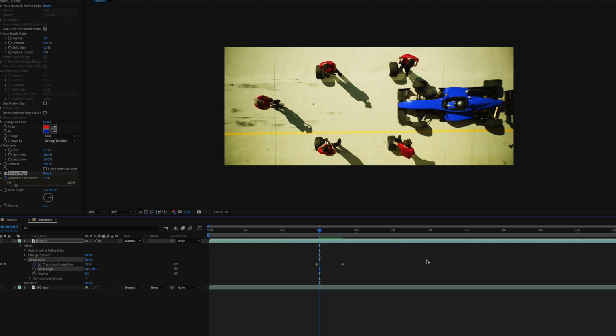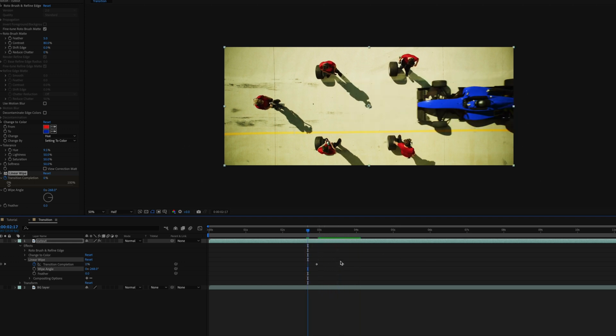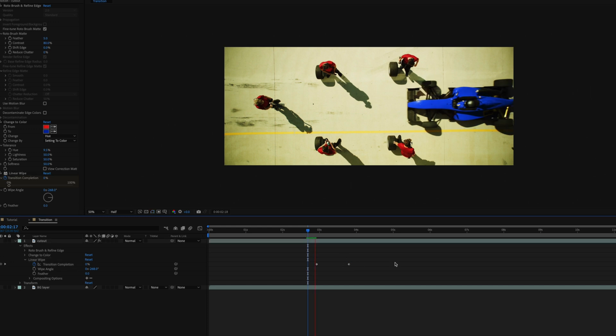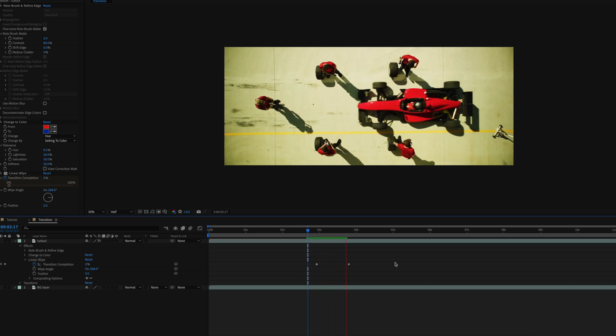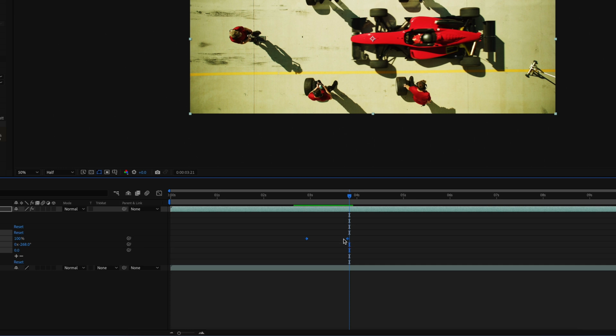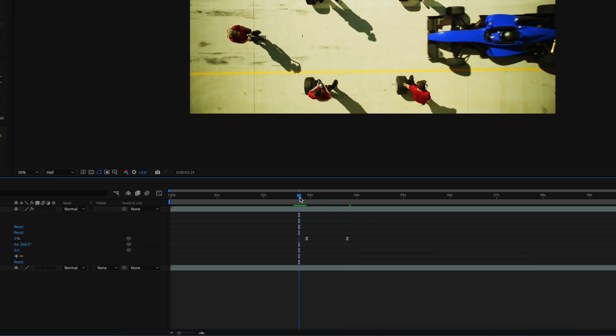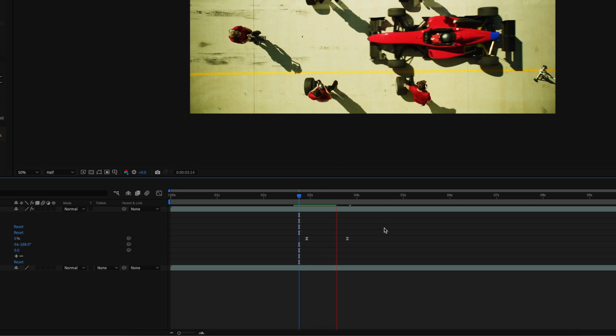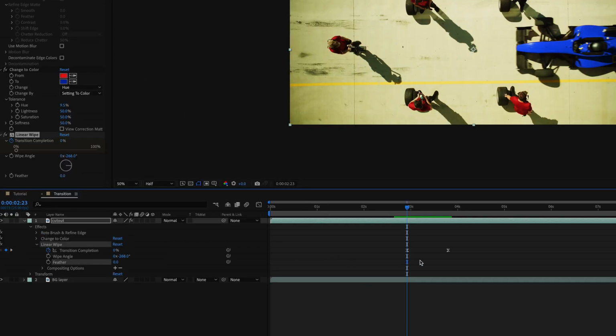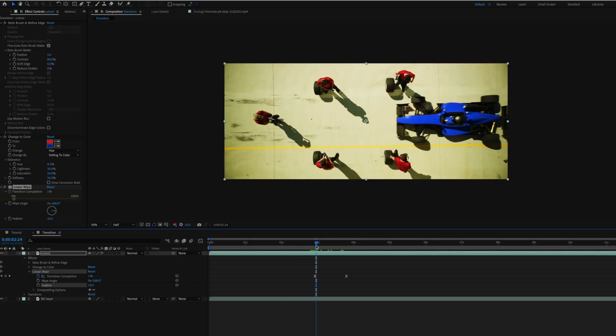And this is what we would get. Make a little wipe, and we can adjust that. And I'll just select both keyframes and make them easy eases, smoothen them out. And let's feather that to about 10. So next thing we're going to do is to add that really cool Saber effect.